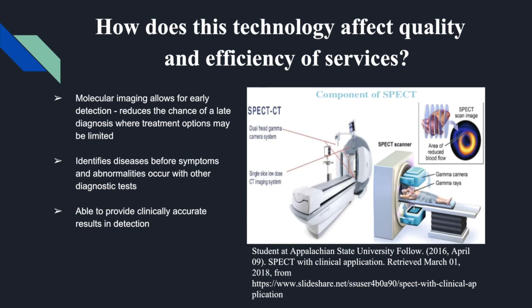It is also able to provide clinically accurate results in detection because it allows for the integration of not only molecular but also physiological information. This information is specific to each patient with the anatomical information obtained by conventional imaging methods such as X-ray, ultrasound, and CT. This specificity in regards to each individual patient's physiological and anatomical information is what contributes to the enhanced accuracy.